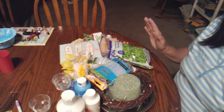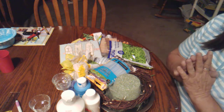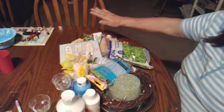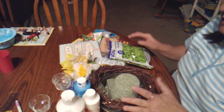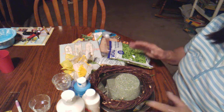So I'm sitting at a little bit of a different angle today because the project I'm going to be doing is a little taller, and I want to make sure that you can see what I'm doing. Now it looks like I got a whole ton of stuff here, and I kind of do, but the project is not hard. It's just I got a lot of stuff to add to it and different things like that.